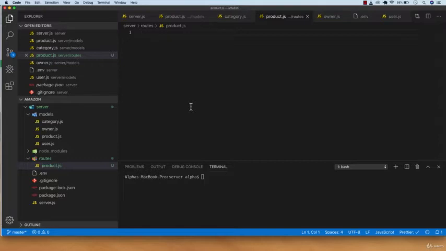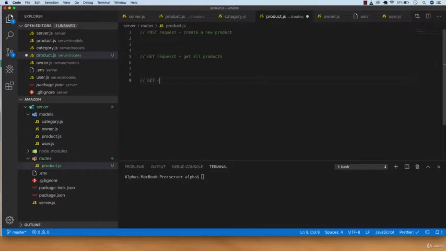Let's write notes of what kind of APIs we are creating in the file. The first one that we're going to create is a post request, which will create a new product. Second will be a get request, which will get all products.